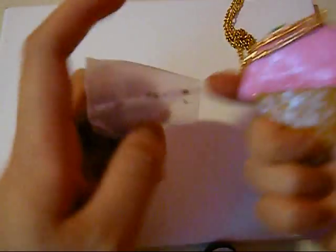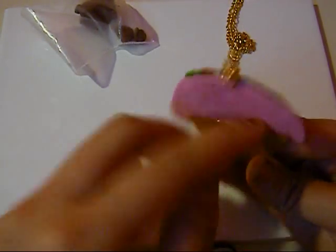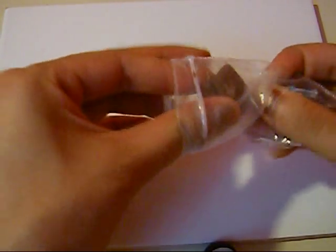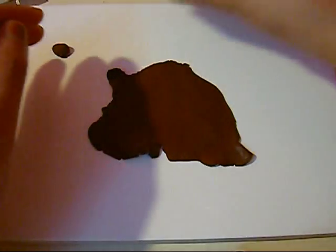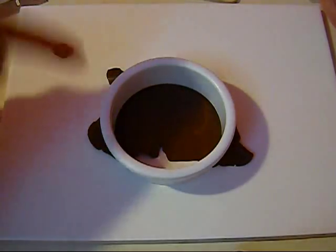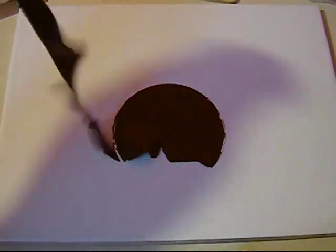So here's the ice cream part. I'm going to use chocolate color. All it is is a half circle with little designs on the bottom. I'm going to flatten this to the same thickness as the cone. So I got the clay flattened, and the next step is cutting a circle. I can use any circle cutter — this one fits, so I'm going to use this. I'm going to take a clean edge and cut. You're going to use only half of the circle and a little bit more. So there it is — clean that up.